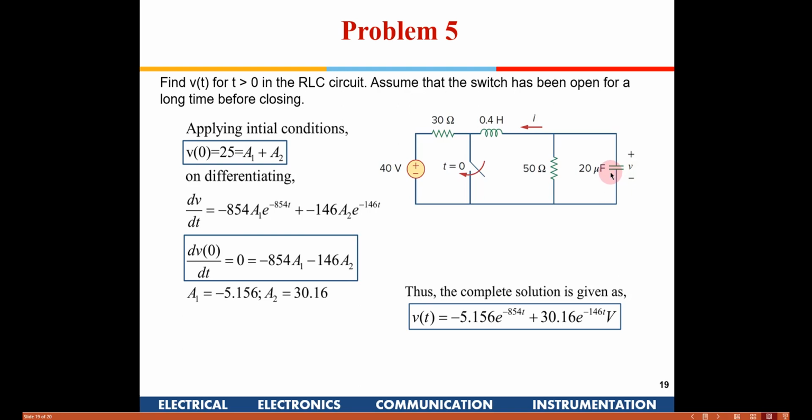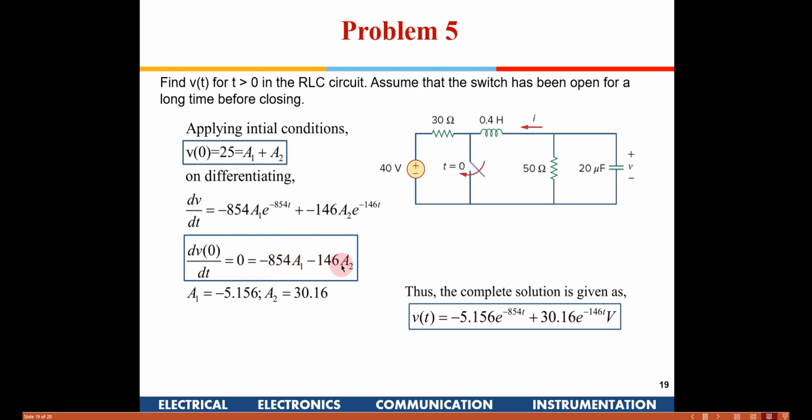This is a parallel RLC circuit. In a series RLC circuit, the initial current of the inductor will flow through the capacitor, whereas in a parallel RLC circuit, and this is the more important thing which we need to remember, the initial current in the capacitor will always be 0, because you have a parallel path between R and L. So the current will flow in that loop, rather than being forced into the capacitor. So you have dV by dt as 0. That is the reason.